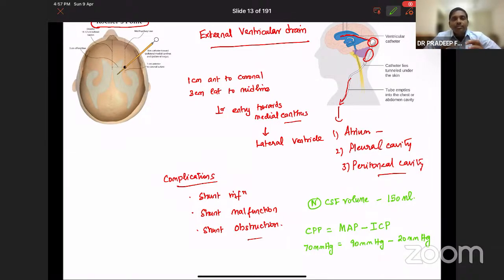That's why whenever you are monitoring a patient with a hematoma, you have to maintain the cerebral perfusion pressure, because the brain can withstand hypoxia for a maximum of 4 to 5 minutes. Maintaining the cerebral perfusion pressure of more than 70 millimeters of mercury is very, very essential to have a better neurological outcome in patients with head trauma. This is an important point. I would like to stress it here.